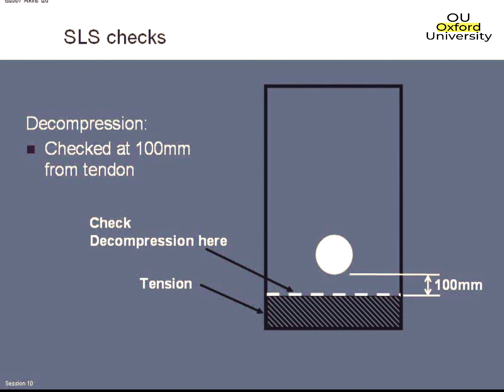So that's a nice little get out, but in practice I think most people will carry on treating decompression as no tension, because what we've generated here is now a sort of cracked section property, and we're trying to check stresses on a cracked section property, which is not so easy as just using the gross section properties we've done before. So it might help you, but probably we won't be taking advantage of it generally.